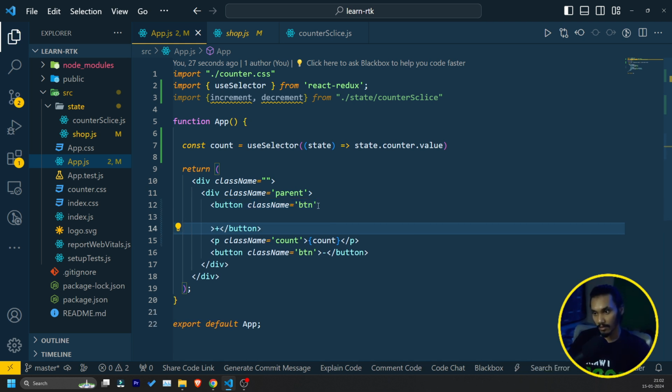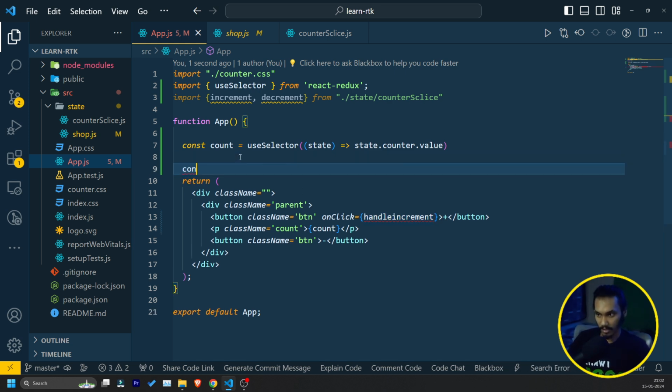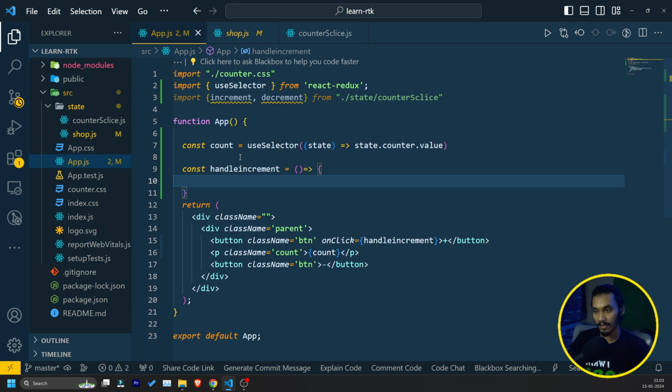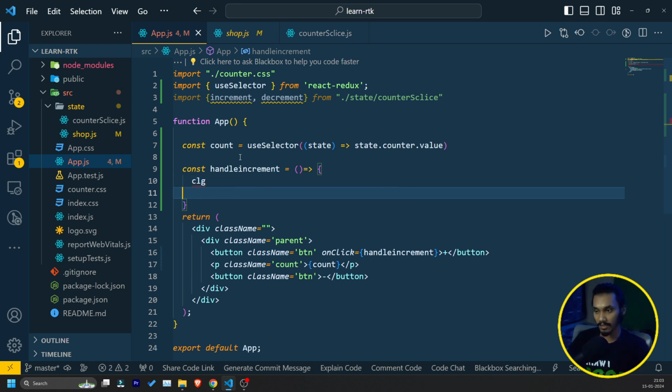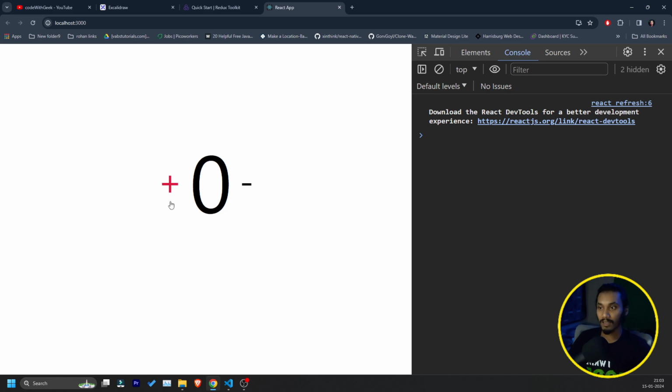What I'm going to do now, I'm going to use a, you know what, I can just make it in a single line. I can use an on click event. Under the on click event, I can say handle increment, and I need to create the method also, obviously. So I can just say const name is equal to a fat arrow function, like that, and done. And now I can just CLG, meaning console.log, to check whether the on click event is working or not, for extra security, obviously. If I say plus, yeah, on click event is working.